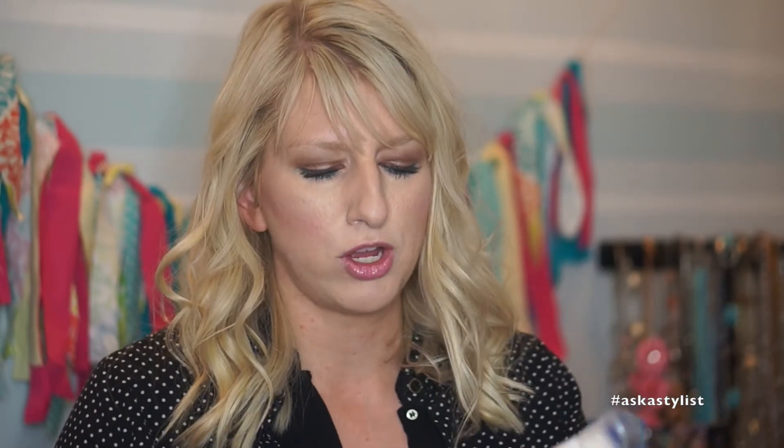To maintain a platinum color, I would suggest getting a purple shampoo. This is from Matrix — the So Silver Total Results. Finding a purple shampoo that will wash into your hair and tone it when you wash is great. I don't need to use it every day, but when I start to notice a little brassiness, it really helps. Whether you bleach at home or in a salon, your hair will eventually start to yellow a little — just like paper left in the sun. So over time, grab some purple shampoo, wash it in, and brighten up those blondes.